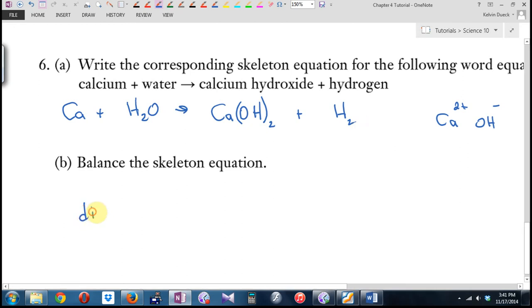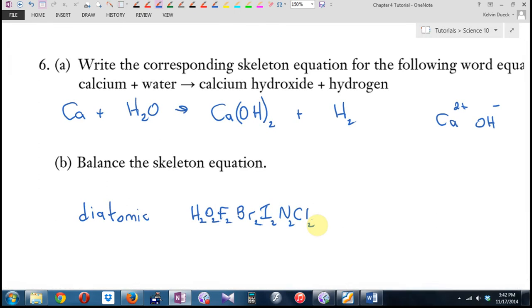So we said we have something called, I'm glad you asked, diatomic molecules. These are molecules that are so electron hungry that if they're by themselves, they can't exist by themselves. They pair with themselves. If you ever have by itself a hydrogen, it's always going to be an H2. If you ever have by itself an oxygen, it's always going to be an O2. It's always going to be an F2. So when you're writing the skeleton equation, if they give you as a product or a reactant, one of these guys, if they say plus nitrogen, it's N2. Or if they say plus iodine, I2. Okay? And they're diatomic molecules. They bond with themselves. Is that okay, Alex? Yes. And that's how you can remember. That's an L, by the way.